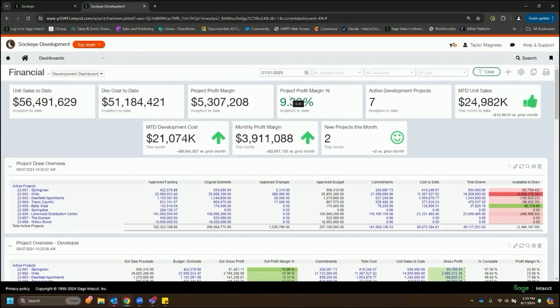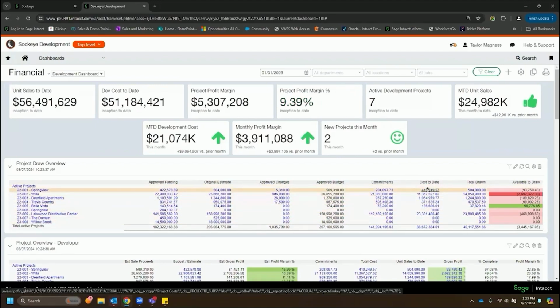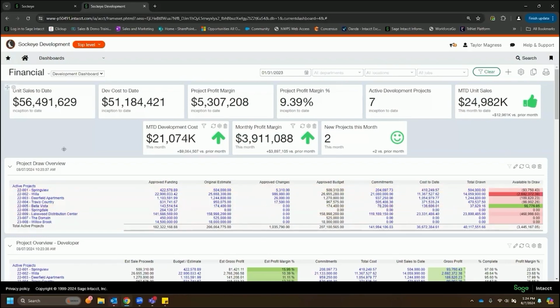We can drill straight down, whether it's from this information, where I want to dig into some of this cost to date, and I could drill straight down into those source transactions. And if that record within the system has an attachment, I could pull it up. Same thing with approvals: if I have an area where I have my approvals laid out and I'm drilling through and approving those, I can go straight into that source transaction.